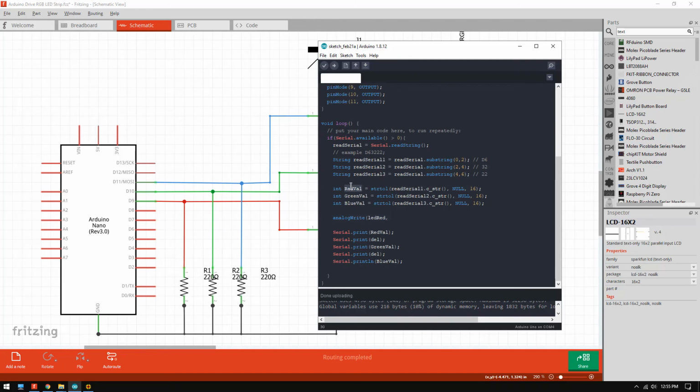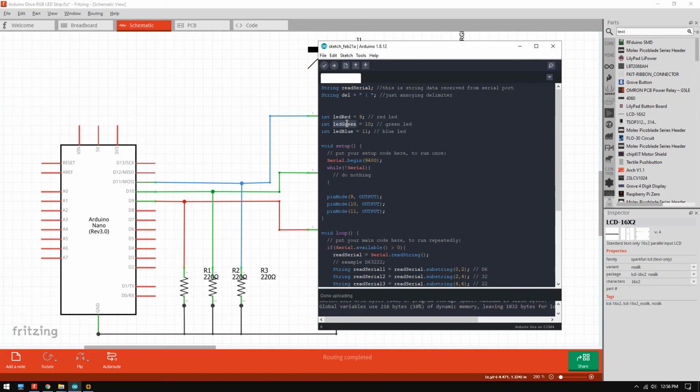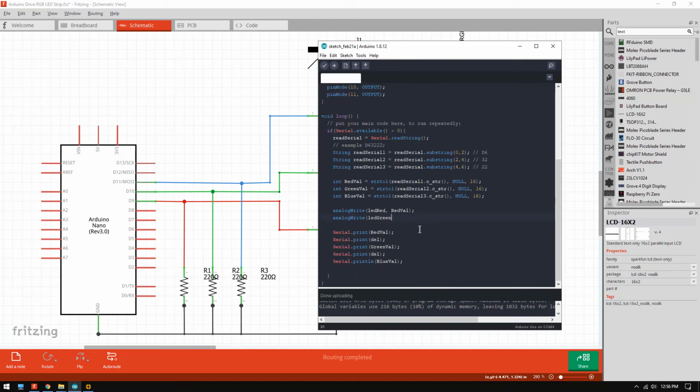This value. Okay, we do the same thing for green and blue. Green LED, I believe. LED green. And the last one is for blue, and the blue float.